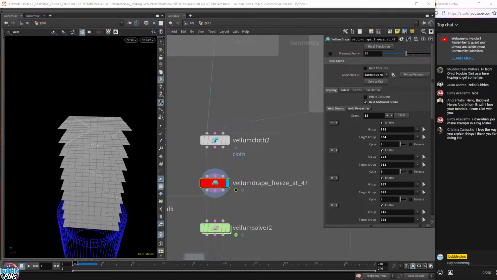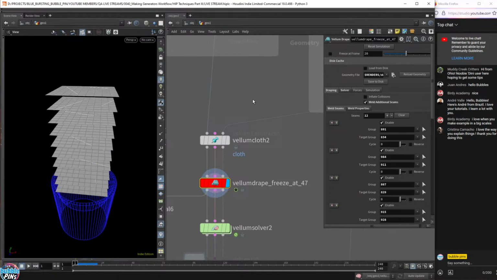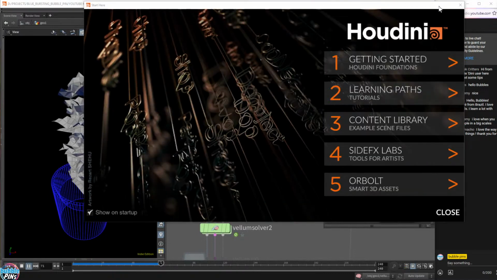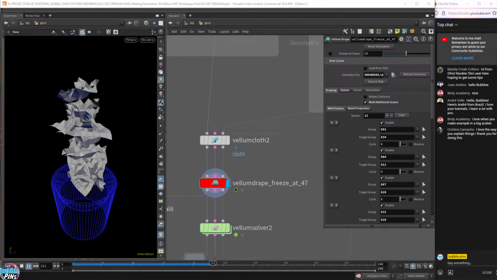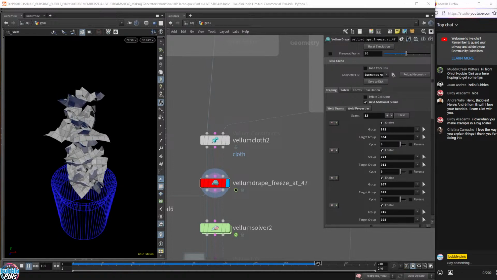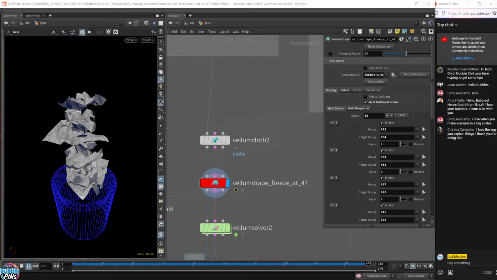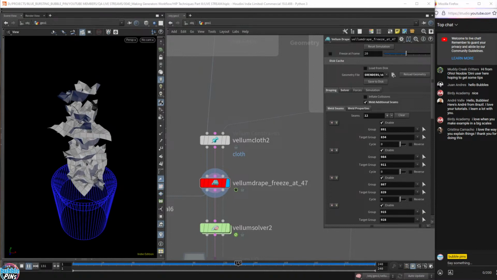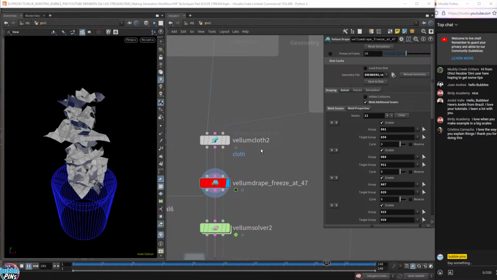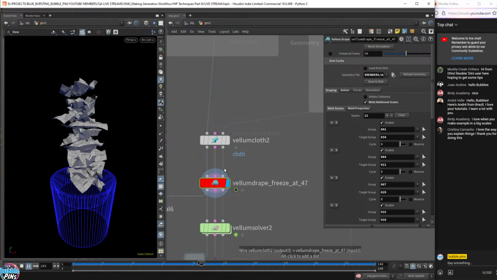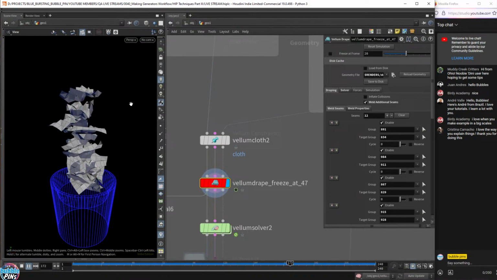So I really should show you what it really is used for. Let me grab, I'm going to play this example, and then I'm going to find my other example of the clothing. Sorry. Because for some of you that may be new to the Vellum drape, this may not make much sense to you. And I have a quick example right here. I just have to open it up. Okay. And I just want to show you what the Vellum drape was designed to be used for. It's not really for making scrap paper, but I thought it was neat that it can be used for scrap paper.